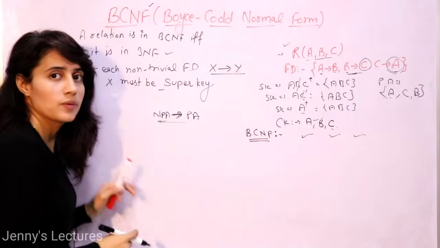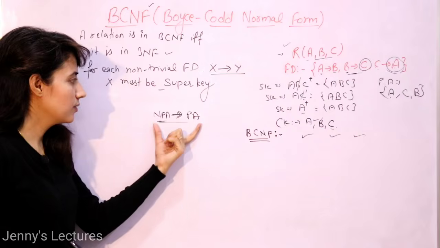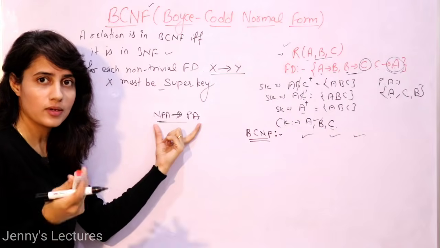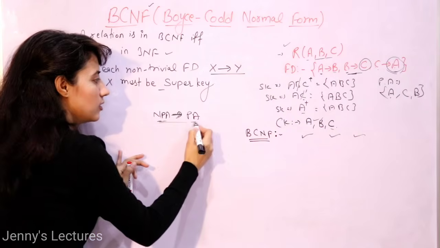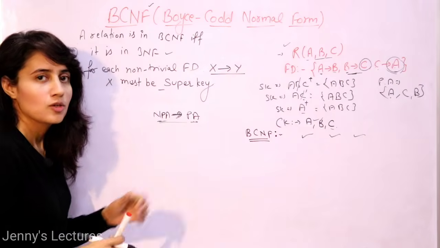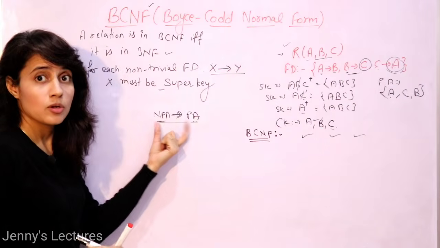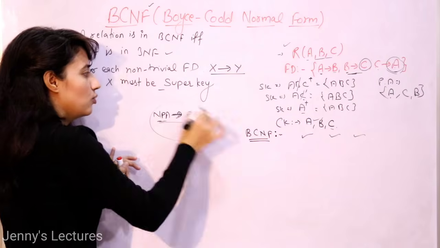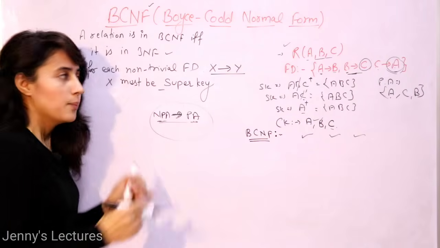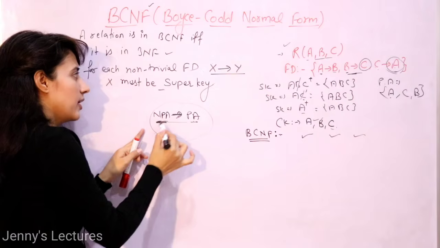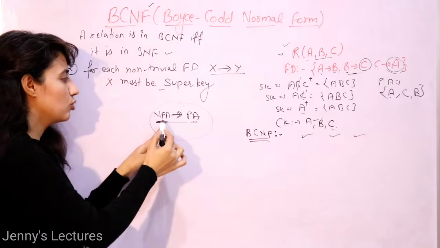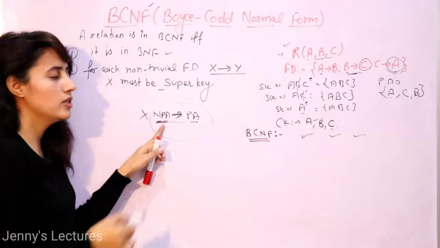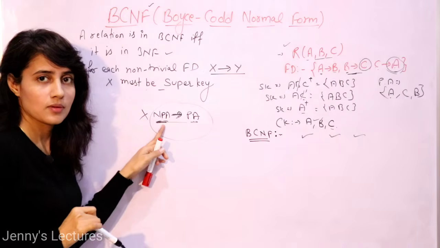like if a non-prime attribute is determining a prime attribute, then according to third NF it is not a transitive dependency. Why so? Because right hand side is prime attribute, so it is not going to deal with these kinds of cases. A non-prime attribute is determining a prime attribute, because of this dependency there would be some problem, right? But here in BCNF the left hand side must be super key, but here it is not a super key, so it will not allow this kind of dependency, right?